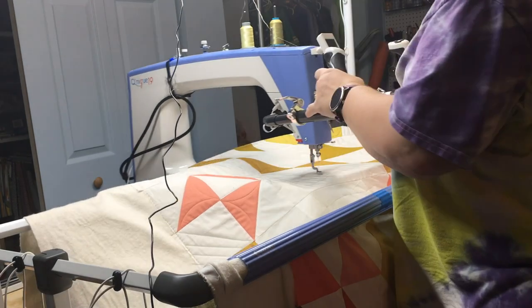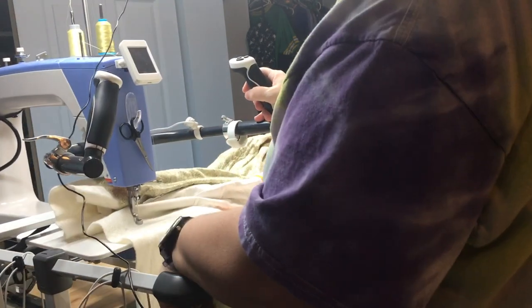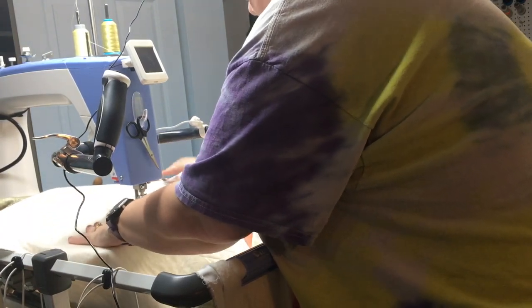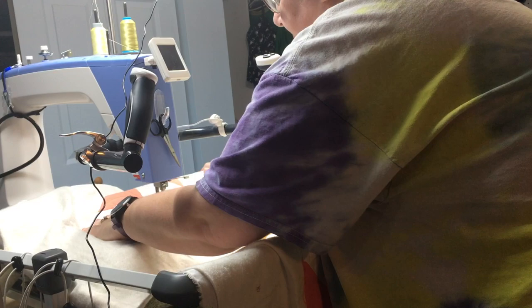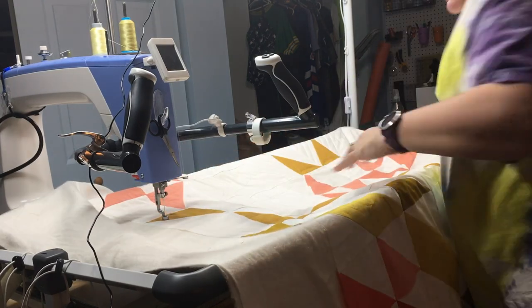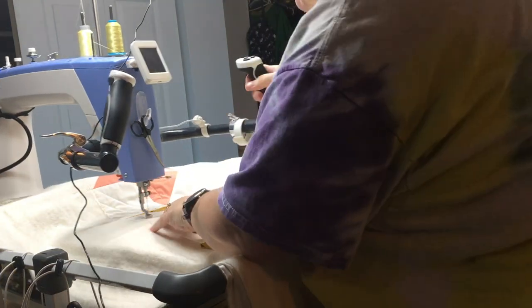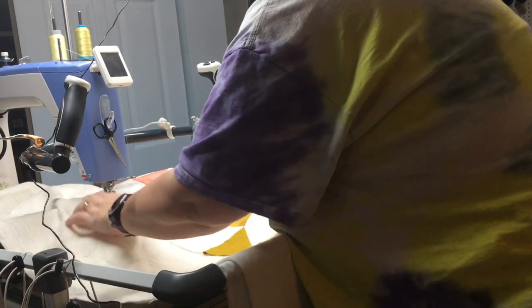I'm going to slide my machine down with the rubber bands out of the way and see how far I have over, and move my quilt so it's close to that. I want to start. I have to take these clamps off. They're in the way. That didn't work. I want to start with this block, so I'm going to push it as far back as I can. I want to get as much quilting space as I can. Okay, so my upper left corner of my machine is about there, so I don't want to go past that.